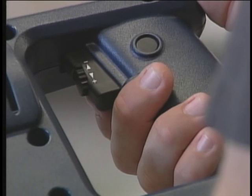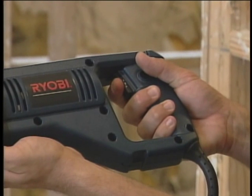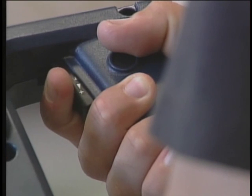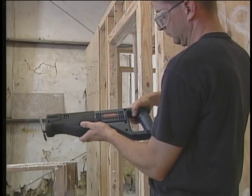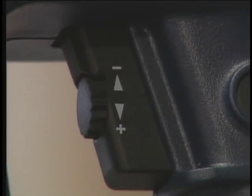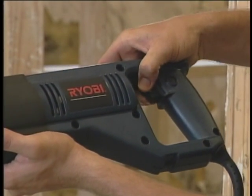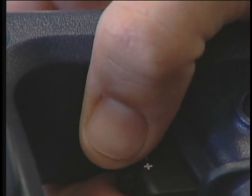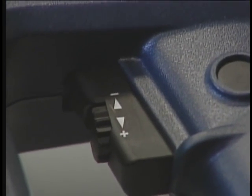First is the on-off switch, which is located on the rear handle hand grip. Depress the switch trigger to turn on the reciprocating saw. Release the switch to turn off the saw. Also located on the on-off switch is the variable speed control selector. To adjust the speed and power of the saw, simply turn the control selector in a counterclockwise direction to decrease the speed and power. Clockwise rotation will increase the speed and power.